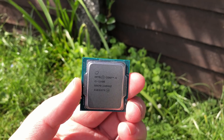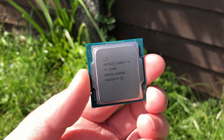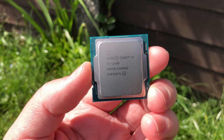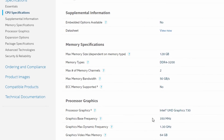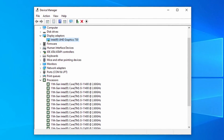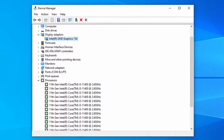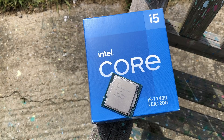Let's turn our attention to the integrated graphics. If you buy an i5-11500 you get the UHD 750 iGPU; with this one you get the more cut-down UHD 730. I'll have some tests in comparison to Vega graphics at some point, but for now let's look at how the onboard graphics compare to their predecessor found inside the i5-10400 — the UHD 630. Integrated graphics are easily ignored, but following today's budget theme and with everything out of stock right now, I thought we should see if they are any better.